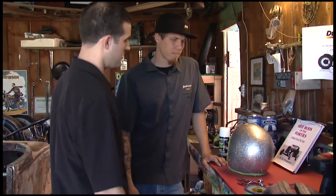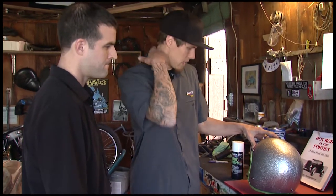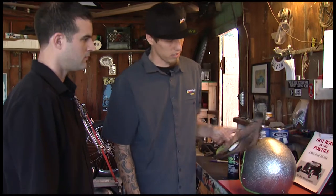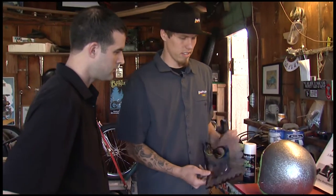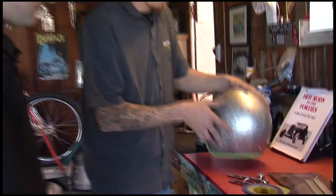Nice, and I noticed you have some tricks up your sleeve to make this nice and simple and easy. Yeah, once I tape off the little panels with quarter inch tape, we'll spray a base, and then I have this simple little template to make fish scales and sun rays and everything else. Awesome. It's pretty simple. Show me how. Yeah, let's do it.